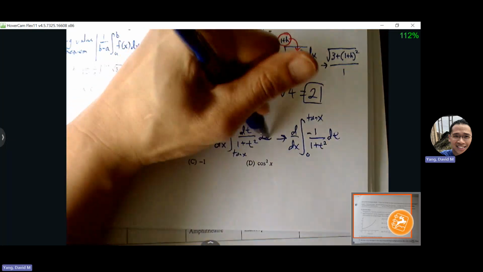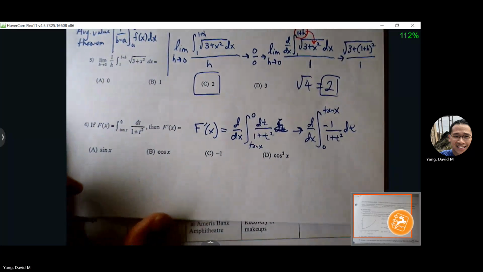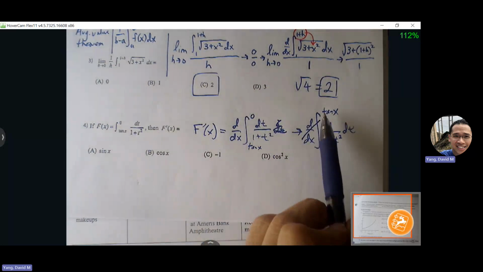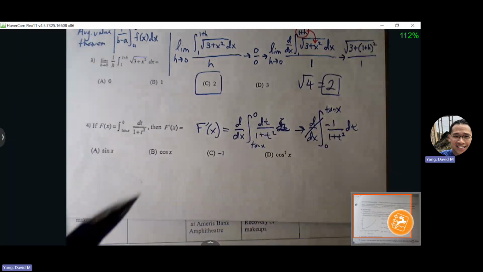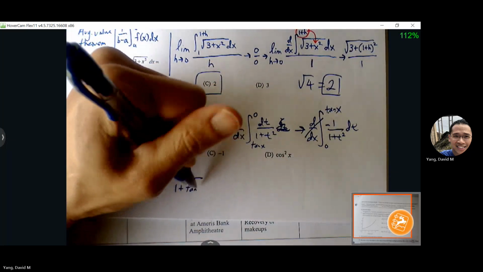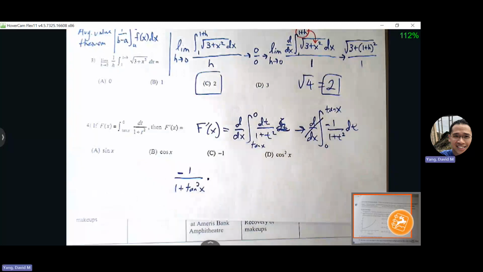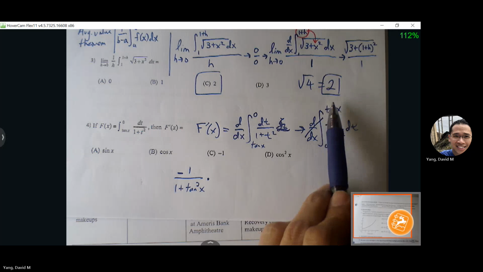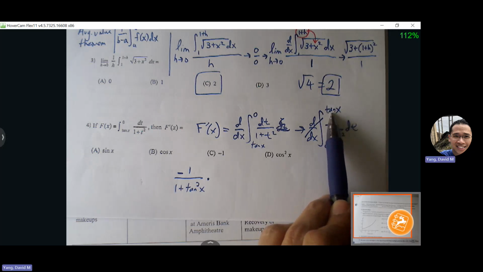Sorry, I wrote dt twice here. Okay, so now let's go through the second theorem. We know these can wipe out. Plug the upper bound into the variable. Times what? Yeah, tangent's derivative is secant squared.